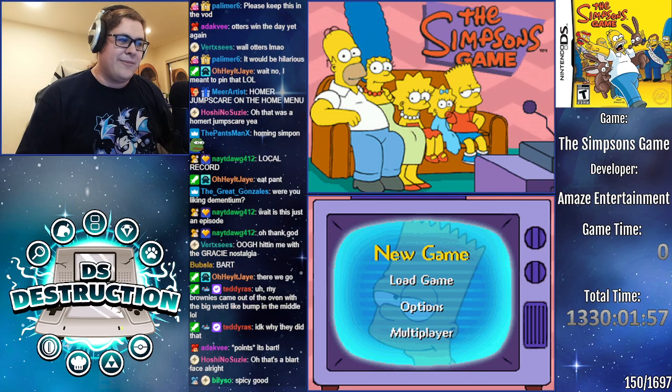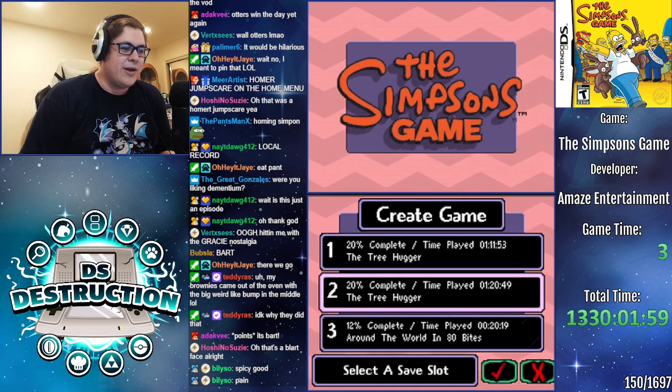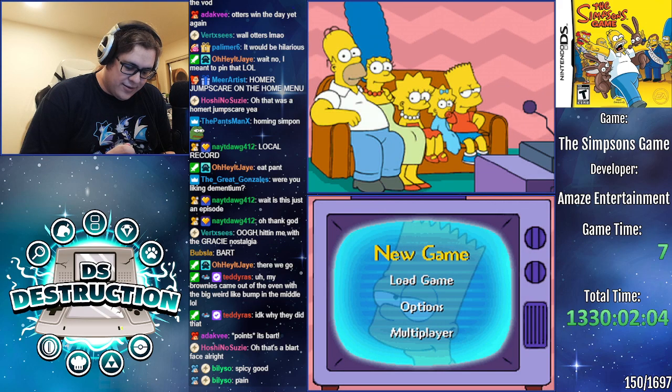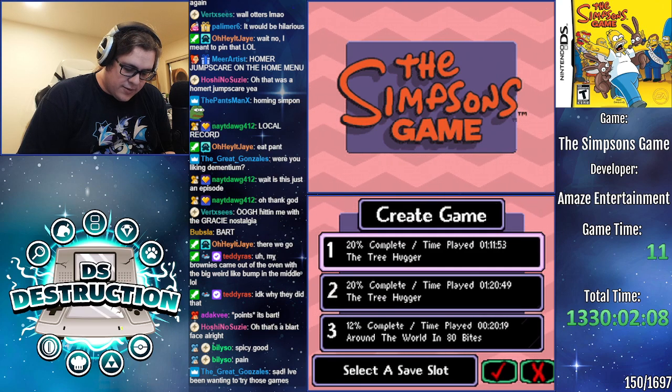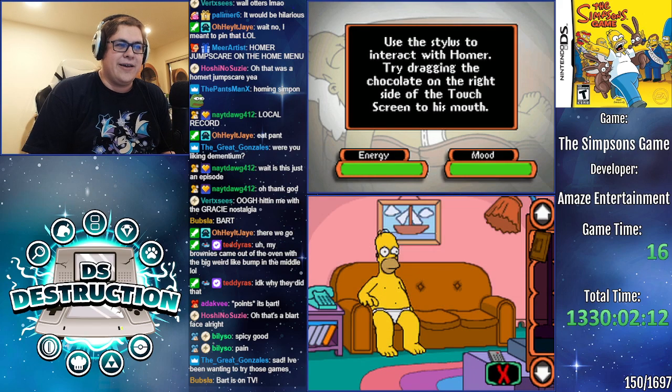Alright, we're liking Dementium? I was nuts, I'm sorry. I didn't really like Dementium too much. Oh, this has stuff on it, okay, well. Let's delete one. Oh, new game anyways, okay. Let's delete the one for the least amount of progress, I guess. Yeah, okay. Used file, I guess.